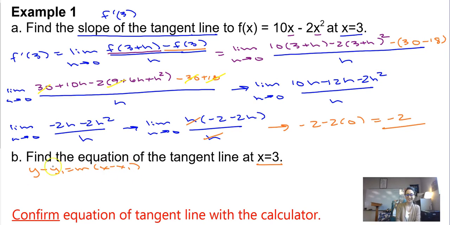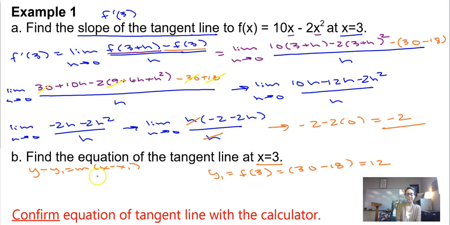Okay, now remember this x and this y are your variables. So we're going to plug 3 in for x1. We found m in the previous part. What was the slope? The slope was -2. Remember, that's what we got when we zoomed in as well. So now all we really need to find is y1. So how are we going to find y1? Well, y1 is what is y when x is 3. So we're just going to plug 3 into the original, which, by the way, we did that over here in the orange piece, right? We ended up getting 30 minus 18, which is going to be 12.